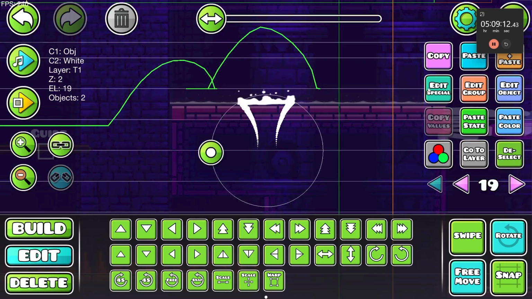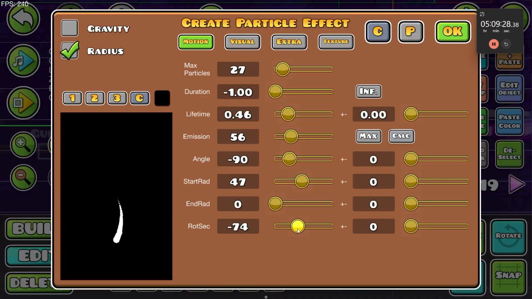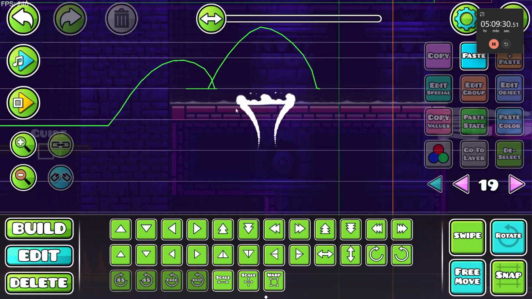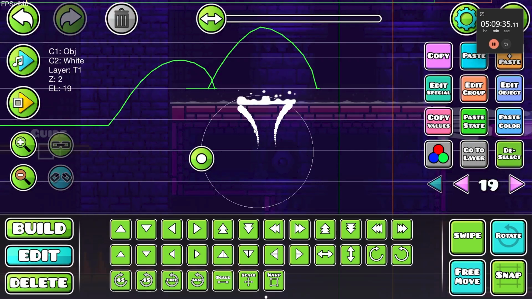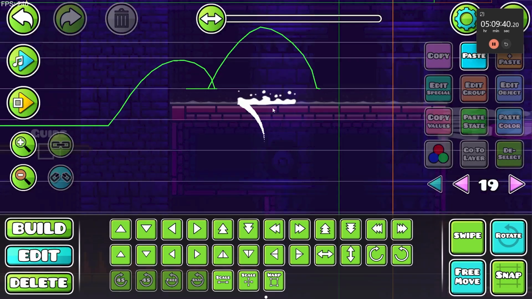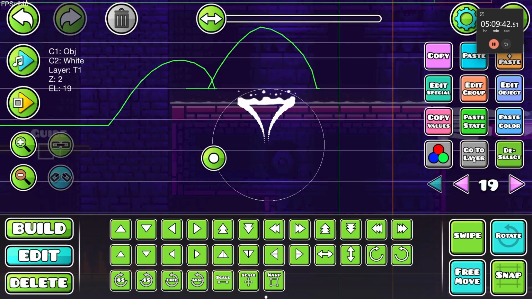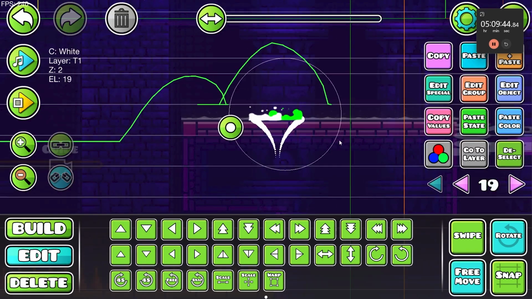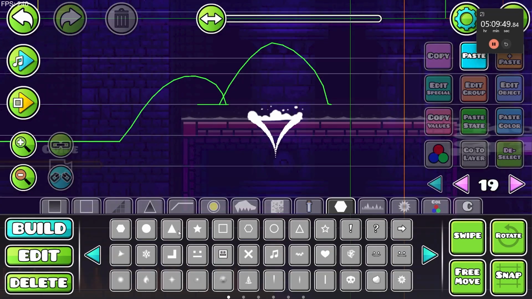And you guys can see that we just need to adjust this to make it perfectly fit. So we're going to make it minus 67. And then what we're going to do is we're going to make them rotate again. And now by just copying and pasting this, we have a clean looking thing. And this is how it looks. And now we just need to fill it in.